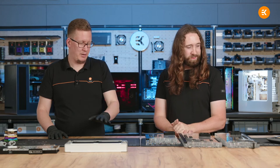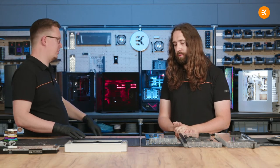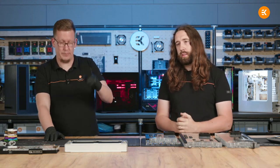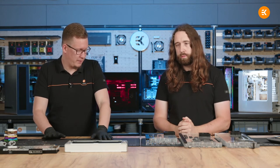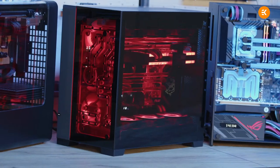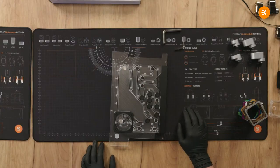Matrix 7 stuff, distro in the back. It's for the Evo. We don't have it on the table because it's in the build that's going for a special photo shoot. I mean, it already wasn't a special photo shoot. It's in the shop. You can check it out. Interesting thing about the Evo distro is that the pump is not at a lower point of the distro, but it's in the middle because you can flip the Evo around.